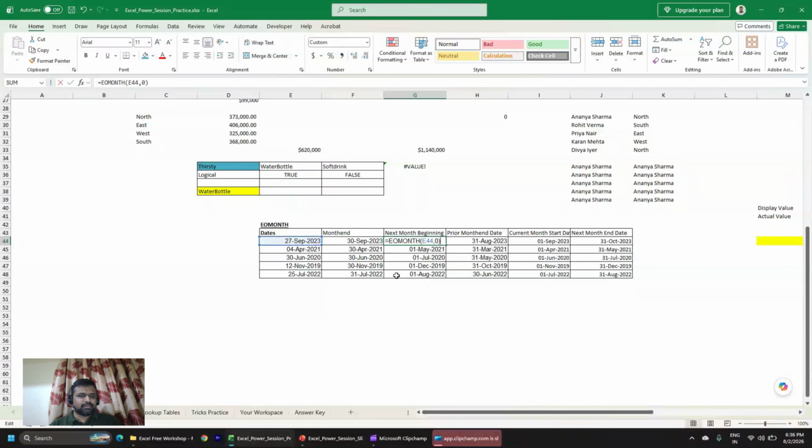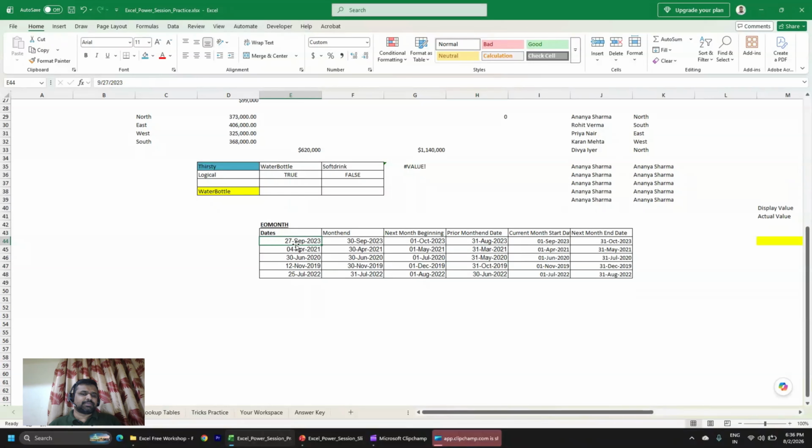I'm calculating the month end and adding 1, which gives me the next available day, automatically the next month beginning date. This is how you can get the next month beginning date. And with the same formula I got the prior month end date, which is the month end before my date.